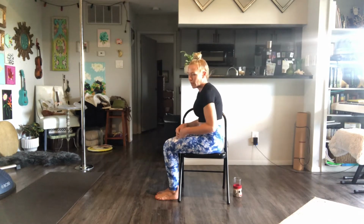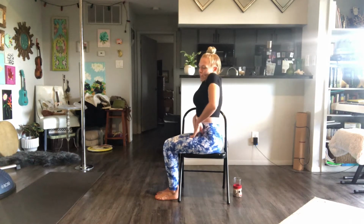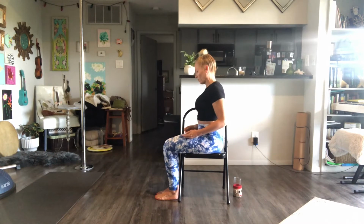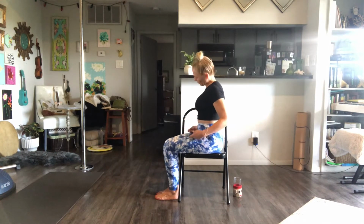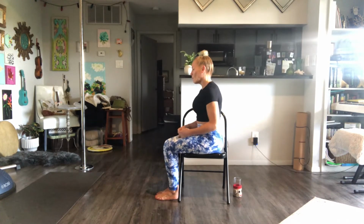And inhale up, roll them forward and back. Just making circles with the shoulders. Coming forward and back. One more, inhale up, forward, and back. Good. Get a little bit deeper into the arms.